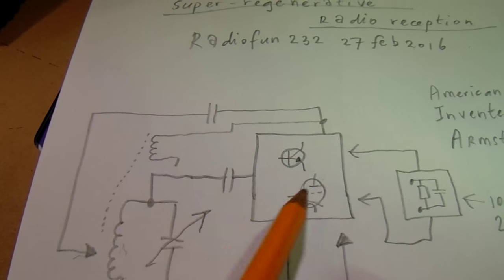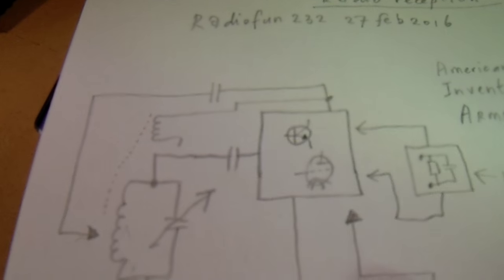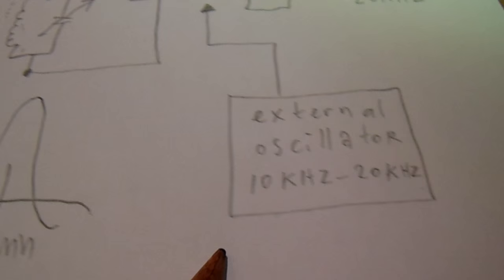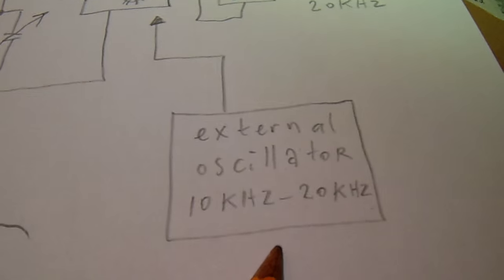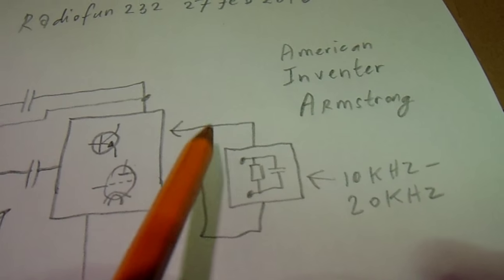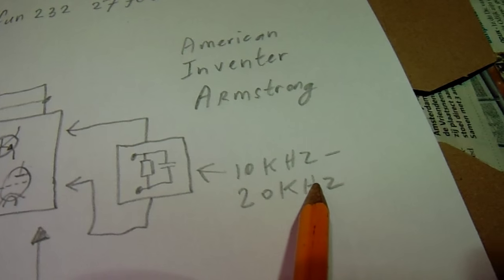The not very good thing from this circuit is that it gives an extreme noise when there is no radio reception. So this is one of the principles. External oscillator, but it's also possible to make a time-dependent circuit in this frequency band and integrate it here in the tube radio part or the transistor.